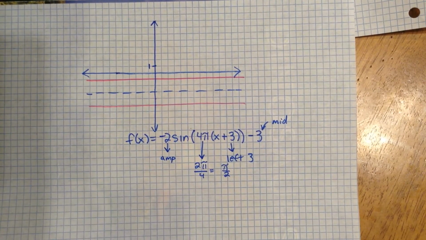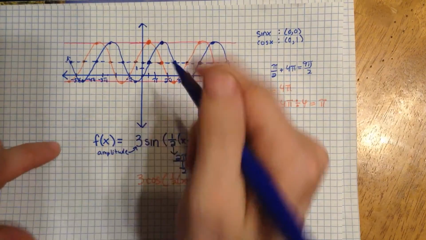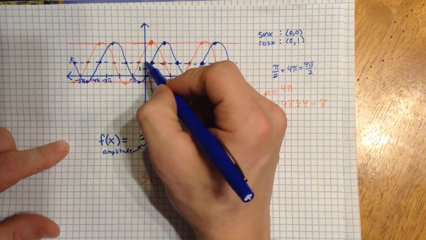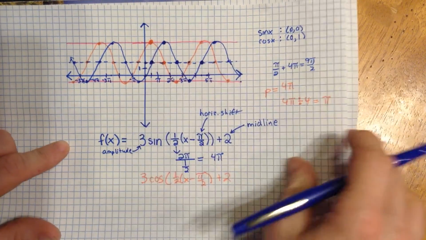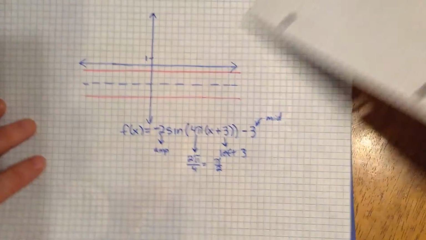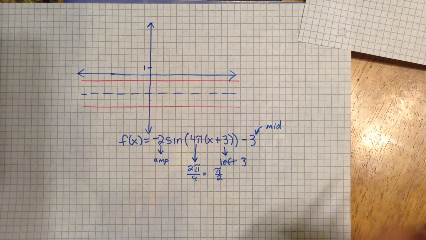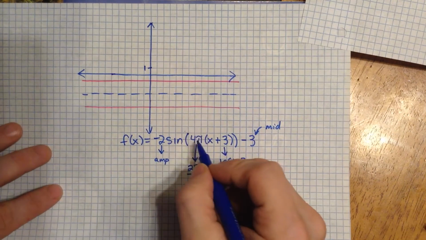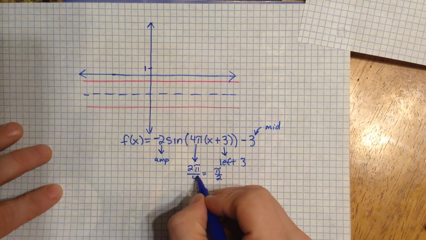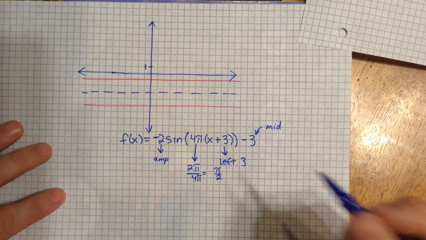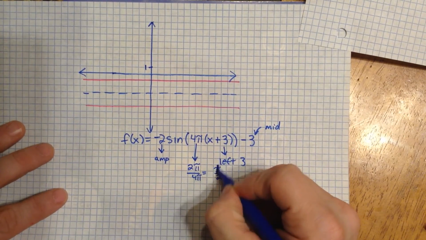If we did this graph with a pi over 2, one of these entire waves would have to fit from here to here. So we're not going to set it up the same exact way. What we're going to do this time, oh, I'm sorry, I made a mistake. This is 4 pi. So I should be 2 pi over 4 pi. So the pi's just divide out, and we get 1/2 as our period.